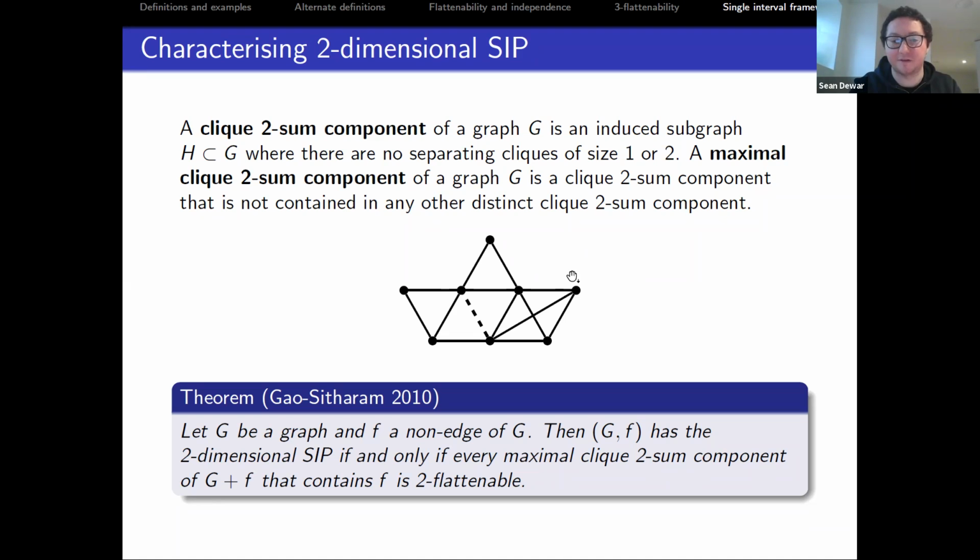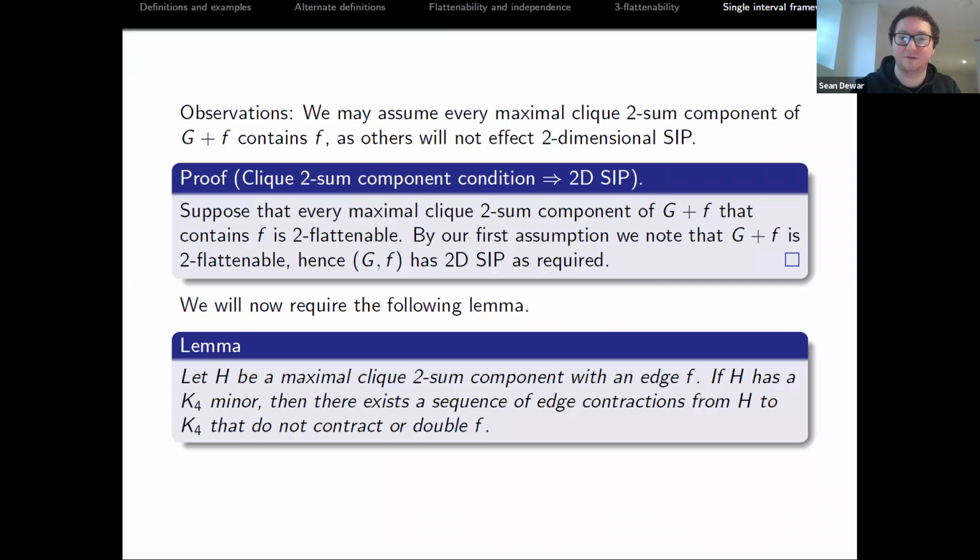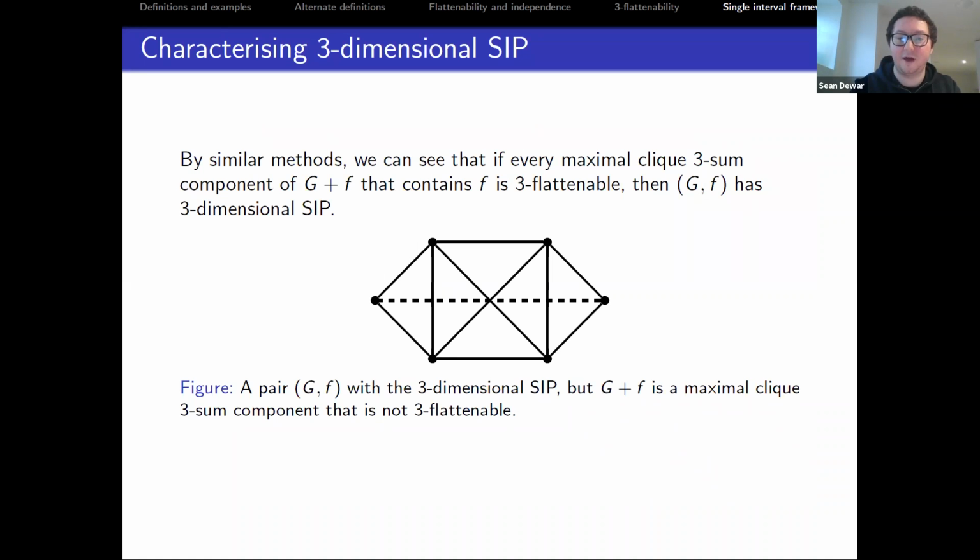It's tied to flattenability, as you can see, but it's not the same thing as flattenability, because I've got a K4 here and it doesn't matter, basically. I had a lot of proofs on this. The characterization I gave doesn't work in 3D, even if you extend it. Something like this is 3-dimensional SIP, but the natural extension of the previous thing I said would say that it's not SIP, but it is. So it's more complicated when you get to 3D.